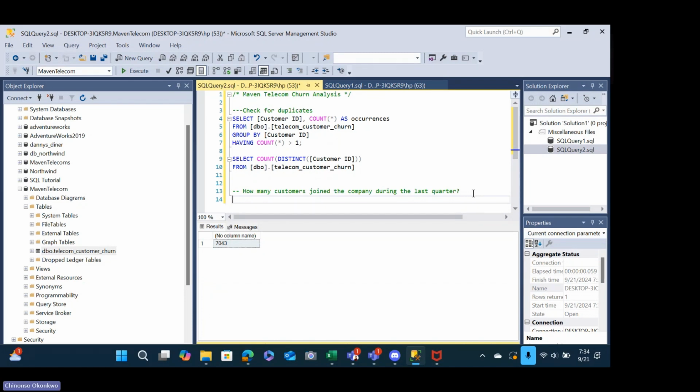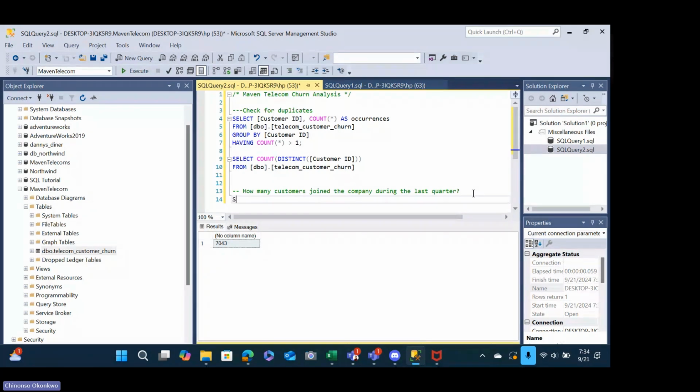So if we know that date, then we can find, do we have in our data what date the customer joined us? If we know what date the customer joined us and we know the start of the last quarter, we can compare the two and see, did this customer actually join before this date? So we break it down like that. So the very first thing I want to do is get the last quarter.